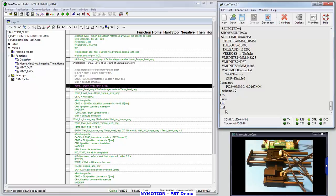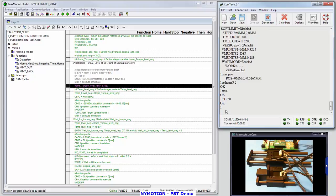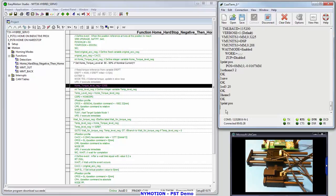One rel 3, 20. Move it away. Let's move it back in. One home 3. Okay. One print POS. Good. We're squared away. Generally, the first time you actuate the home, it'll be slightly off. You can see I'm off by 16.7 microns. Just ignore that. It's actually 0. And you can see on subsequent tries, you're going to be at 0.